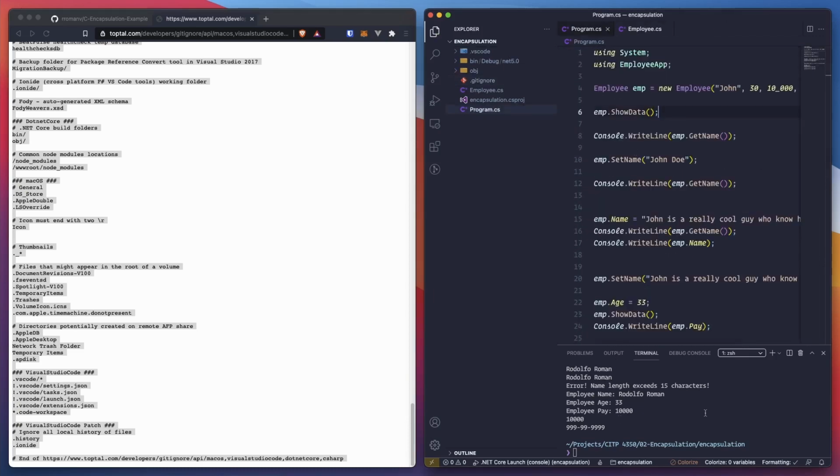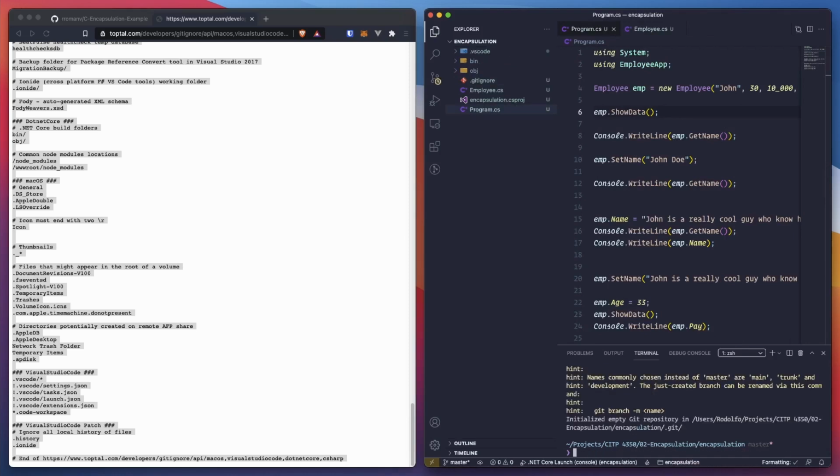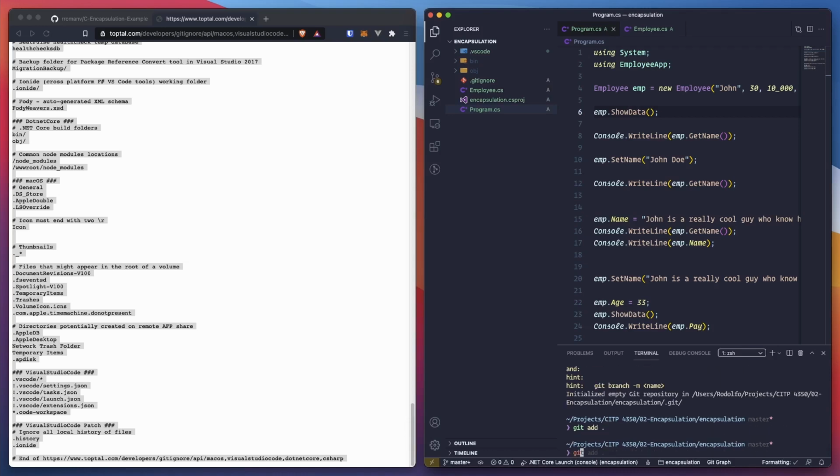Perfect. Now I can do a simple git init. Cool. And let's do git add, sorry, to add everything. Git commit with a message, and that message will be example done.